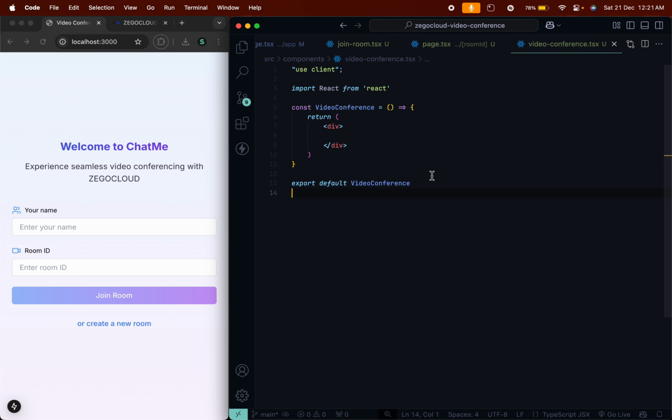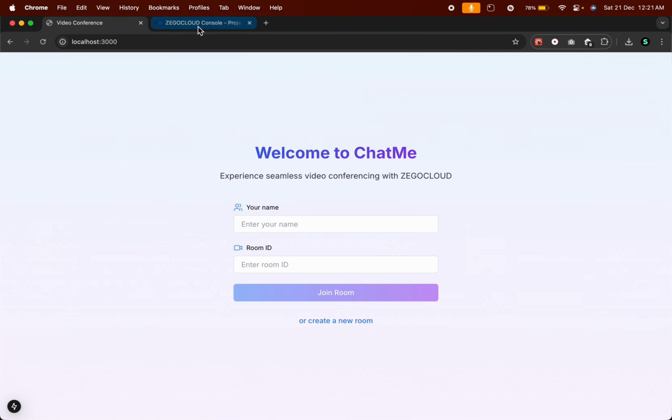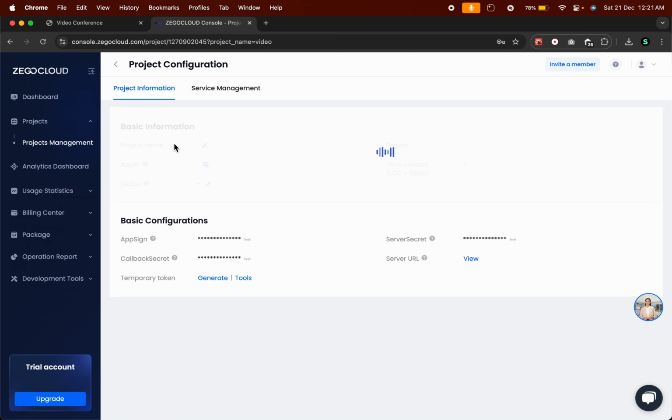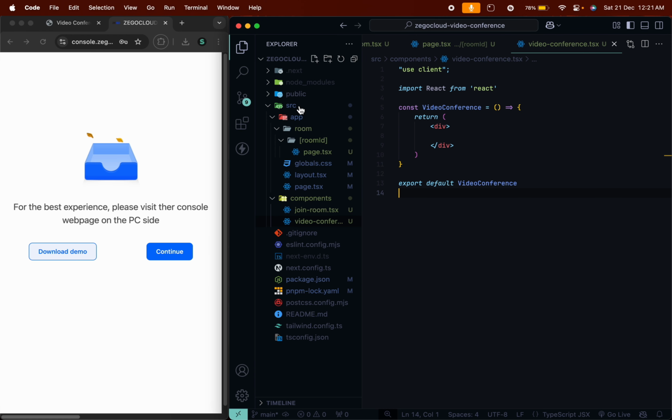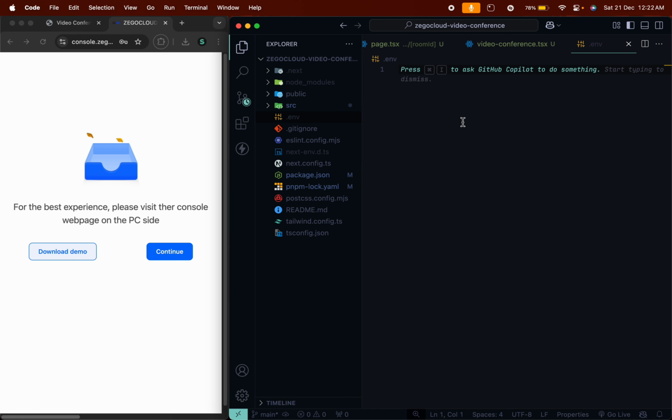So first let's grab those things from ZEGOCLOUD. We'll create a .env file inside the root directory of the project, and inside it give it a ZEGOCLOUD app ID like that, and also ZEGOCLOUD server secret like that.